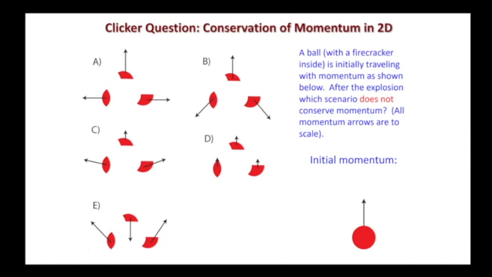So E works also. B, okay, similar reasoning. X still cancels out, right? But now the y components all have the same magnitude, but now we have 2 downs and 1 up, right? So our net here is actually down. So B is our answer. B does not have the same total momentum as our initial because, like I said, the net y component is down, even though the x cancels. And then D, there's just 3 small vectors pointing up, which add up to 1 larger vector pointing up. That's all good.